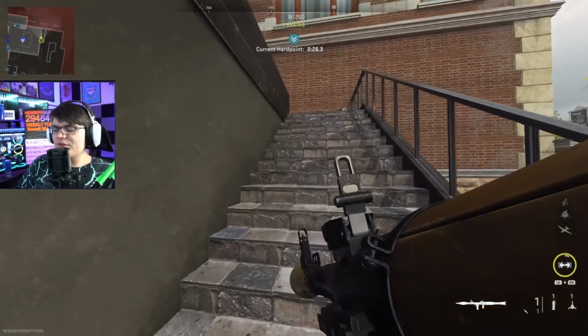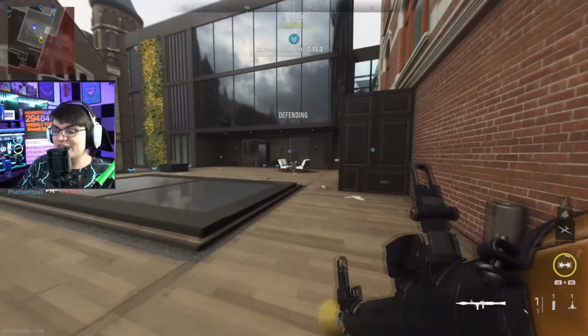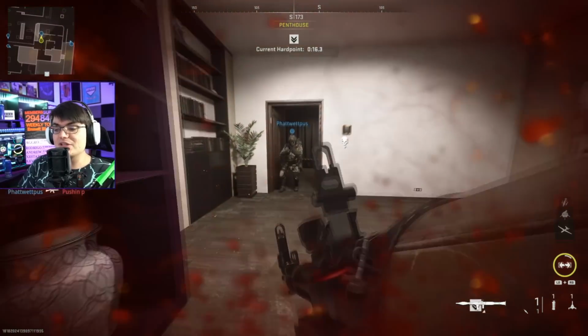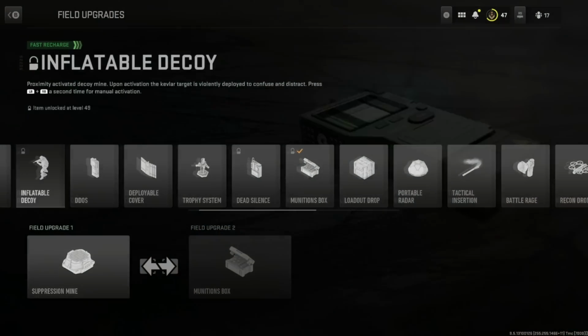Now, for some reason, field upgrades don't count for this challenge. So if you see ammo boxes on the ground, trophy system, any sort of field upgrade, it just isn't going to count for this challenge. So if you keep killing a bunch of stuff on the ground and the numbers aren't going up, that means you're probably destroying a field upgrade. So with that, everything we're about to read off isn't going to count for this challenge.